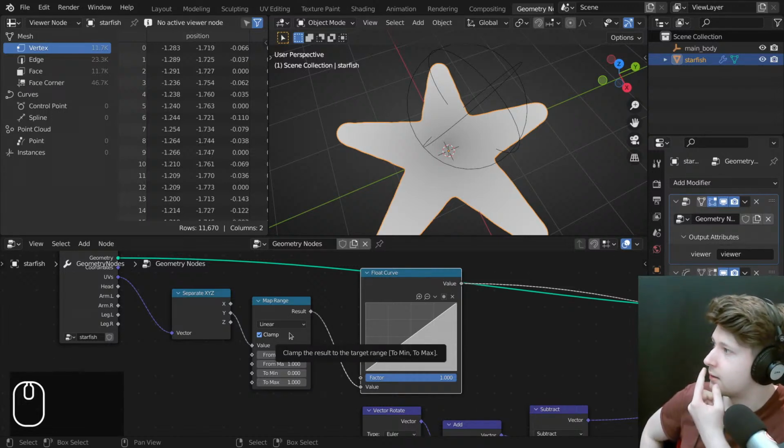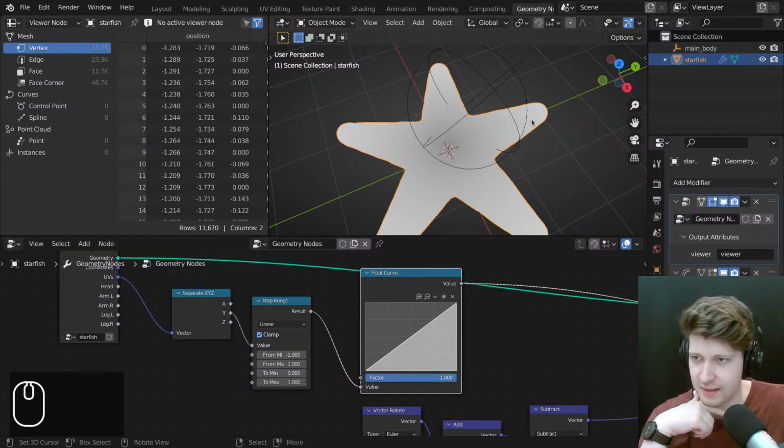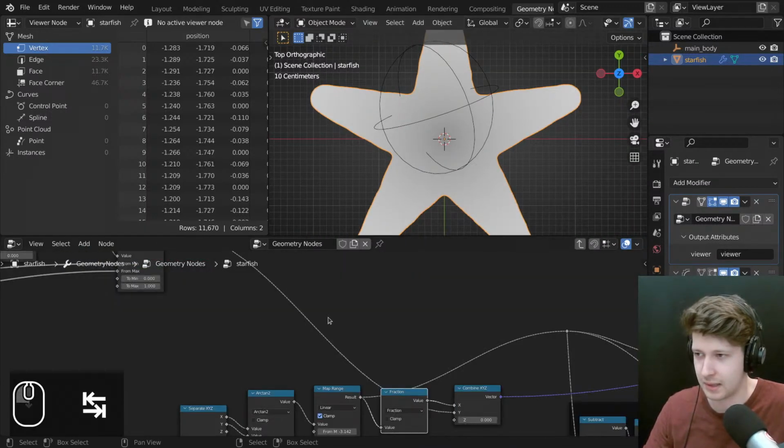This is not ideal. So the issue now is that this is scaled to fit the individual limbs. But it should go from the very center, and I don't have the information of where that actually is in these coordinates.